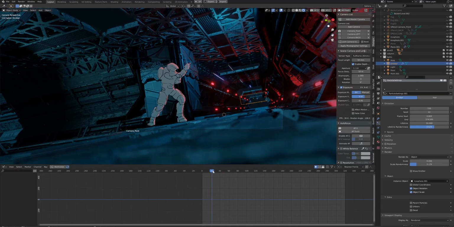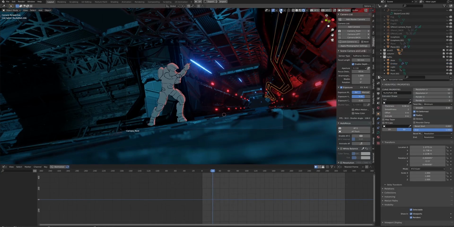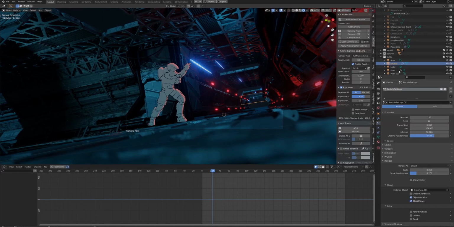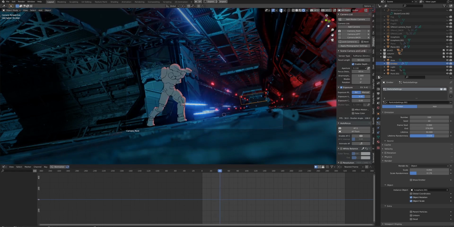These are our shots. And hide this, and select the box. Don't forget to hide this, otherwise you can see this box in render, and we don't want that. But it's absolutely the same.